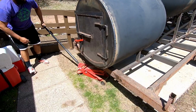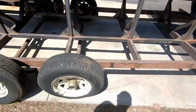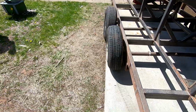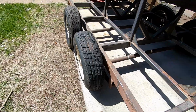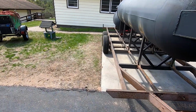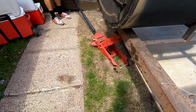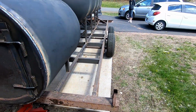So we're gonna try to jack this thing up. Just take a look at this. These tires are all sorts of crazy. A lot of weight on that truck, I just realized. How's that side? I mean, it's a lot better. This side still can go a little more. Up and down.